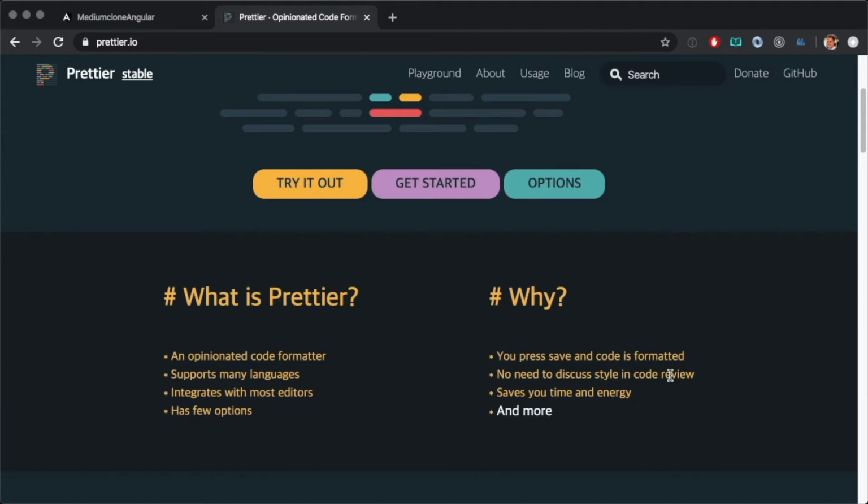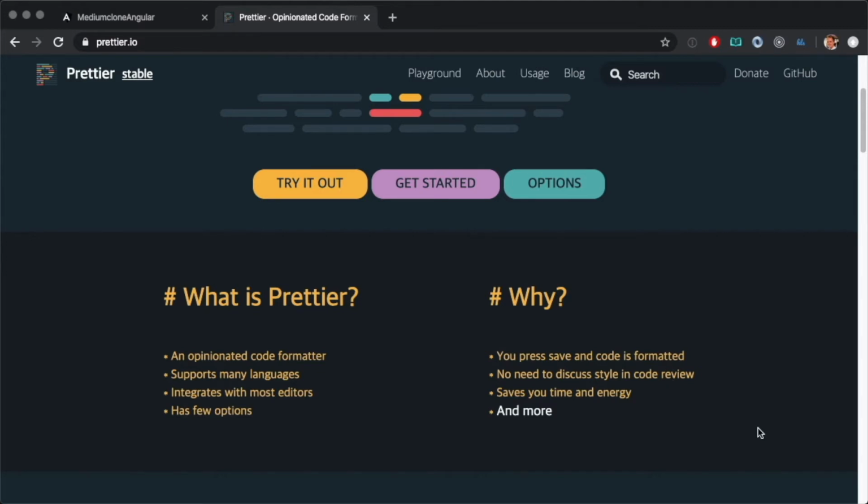So, for example, you're working alone or in a team of 5 or 10 people, and you don't even need to speak about code formatting. You speak about the code itself, but not about indentation or some rules which should just work out of the box.